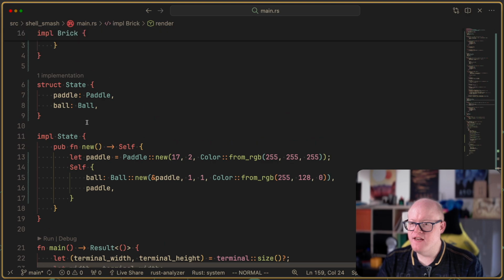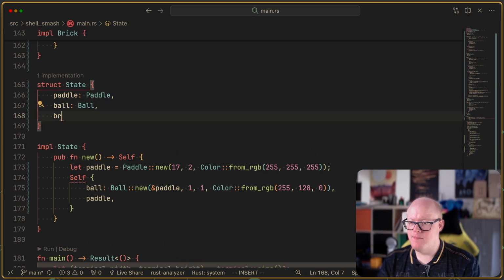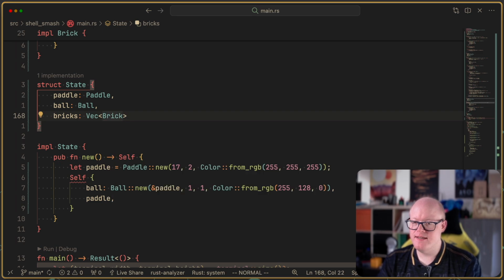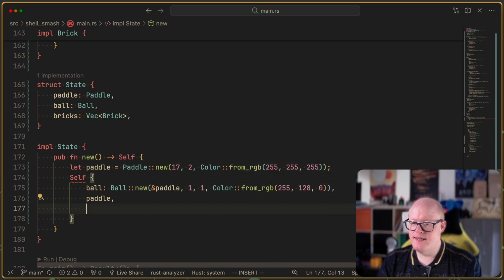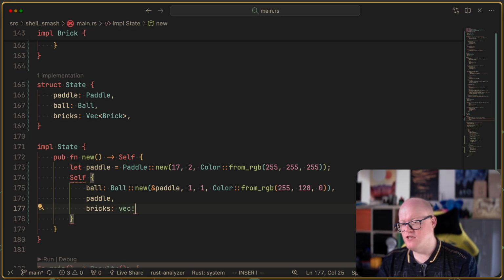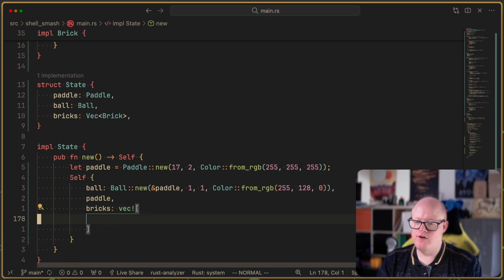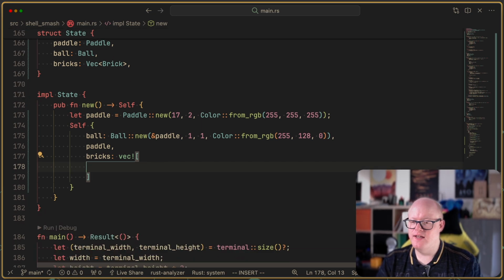Now let's give our state a couple of bricks. So this will be a vector of bricks, I guess. And let's maybe initialize those. Let's maybe put 1 in there just to see if we have everything all right, and then after that we can create them programmatically somehow.